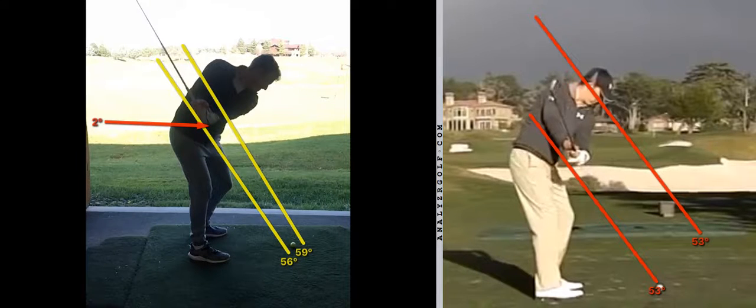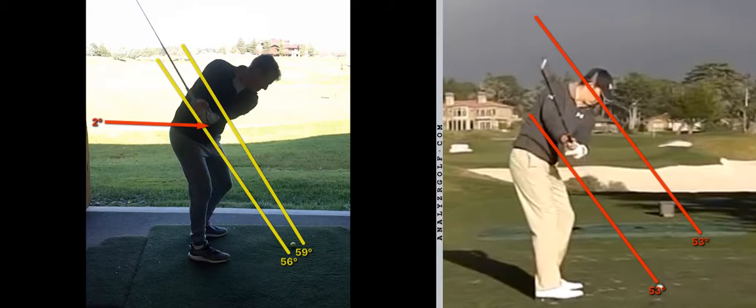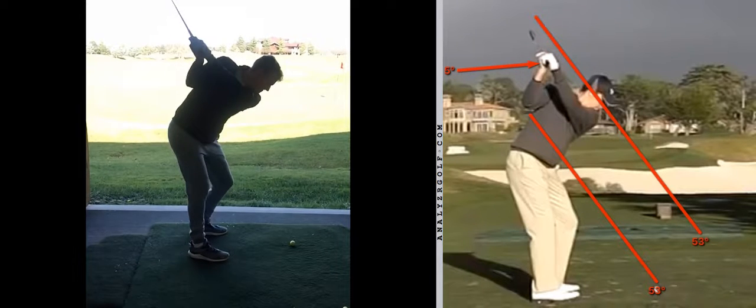Another thing to note too, look how much straighter his right arm is. That's another way to keep it in front of you. If you retract it, it's going to get more behind you and some things are going to happen. But as I mentioned at the top of the backswing, I'd like to get your hands a little bit higher where Spieth's are. Tons of players are here. Your hands getting higher is just going to give you more time to get down to the ball.